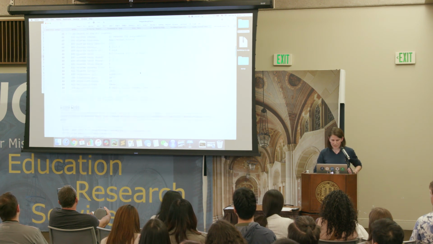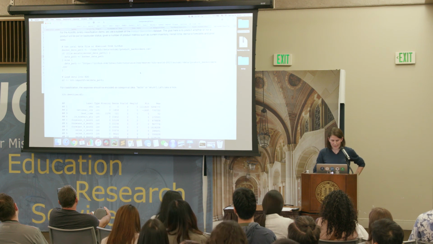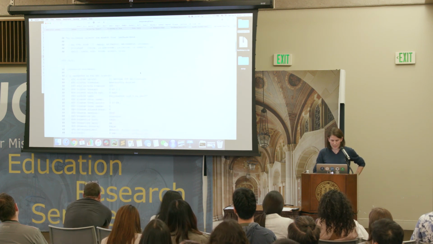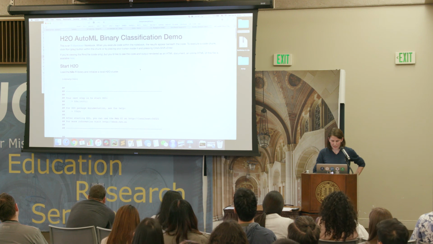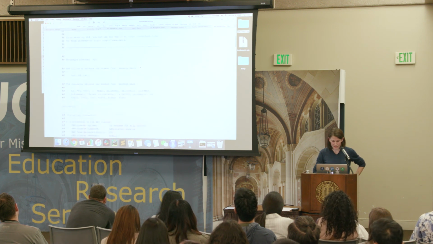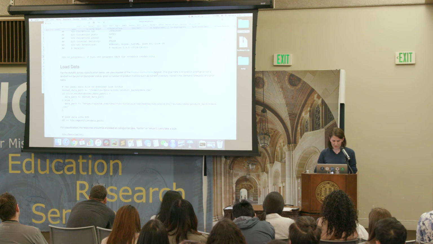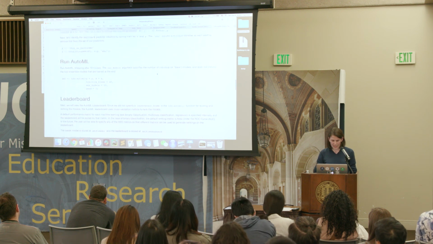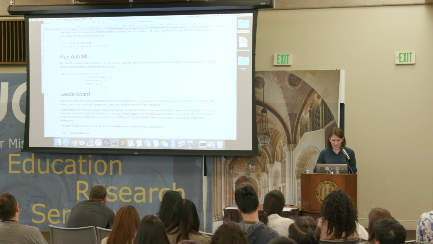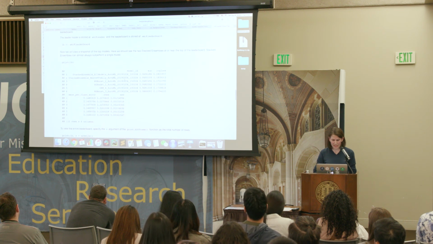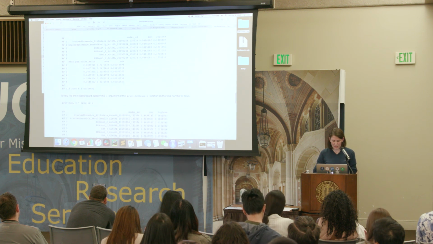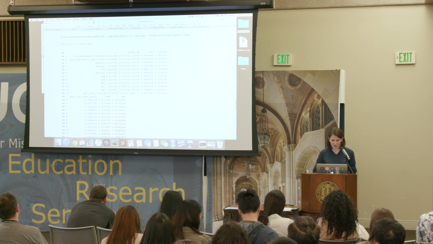This will look very similar to the code that I showed you. Let's go down to the data. It's this product back orders data set, where you're supposed to predict whether or not a product is on back order. We load the data, we run it for 10 models, and then we look at the leaderboard and we can see here's the stacked ensemble doing the best, and XGBoost models, etc. It just shows you how to look at the whole leaderboard, because by default it'll only print out the head.